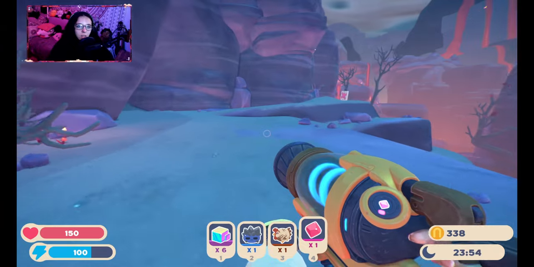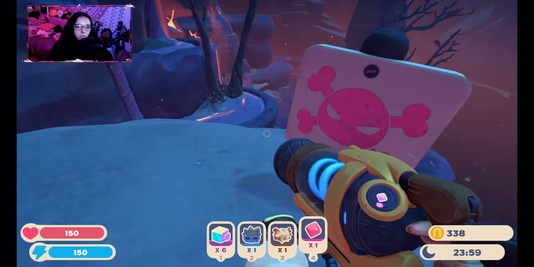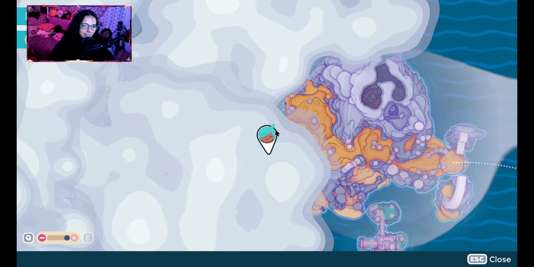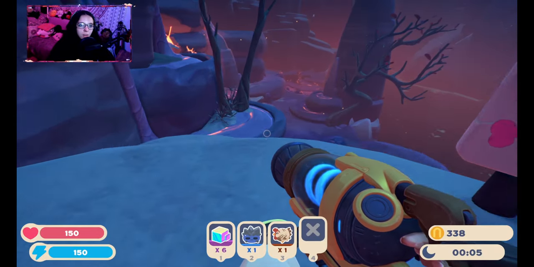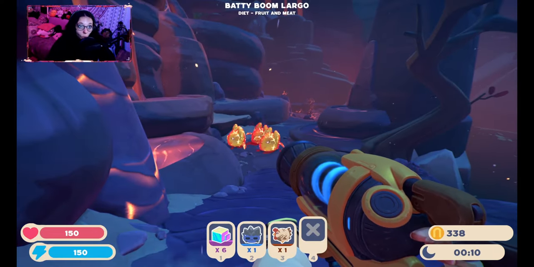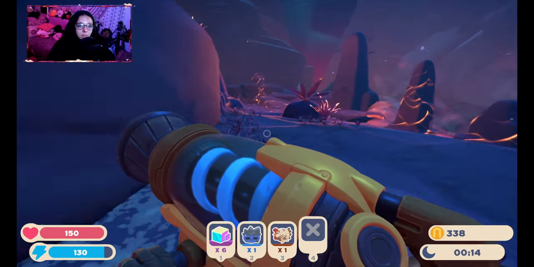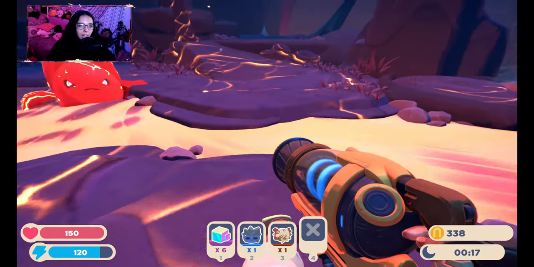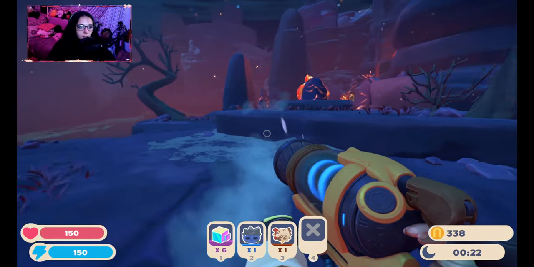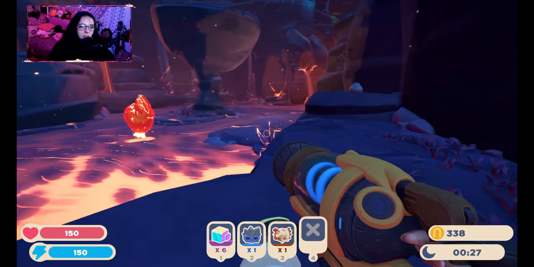Oh, is this a new area? Ooh. Oh, we're getting close to the volcano now. Oh gosh. Okay, are we out of the map again? Yeah, we are. Oh well, it's fine. Hopefully we'll find a new one. Okay, they're bat boom slimes? Well, I guess the closer we get to the volcano, the more boom slimes we'll find. This is so cool. Oh my god. You are freaking awesome. I'm assuming that's lava, right?